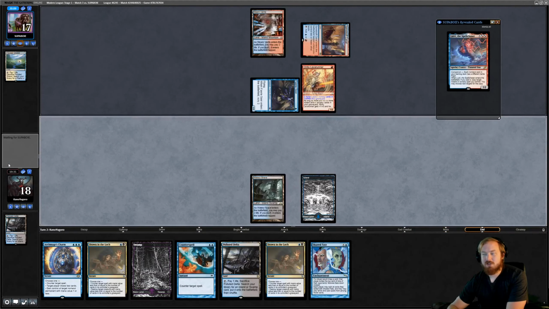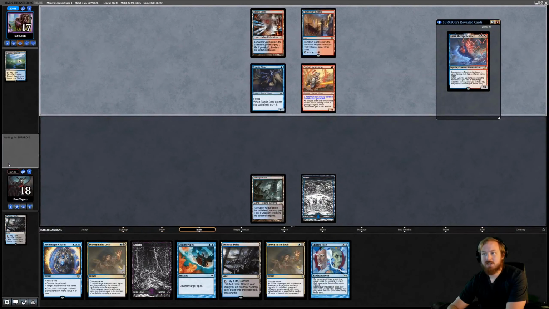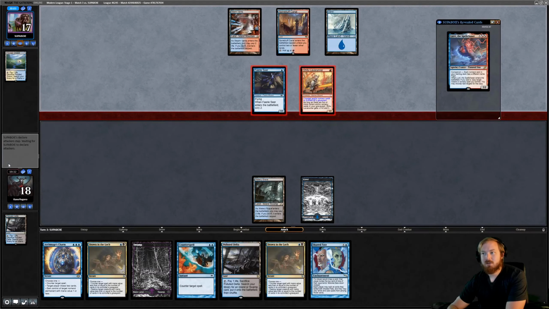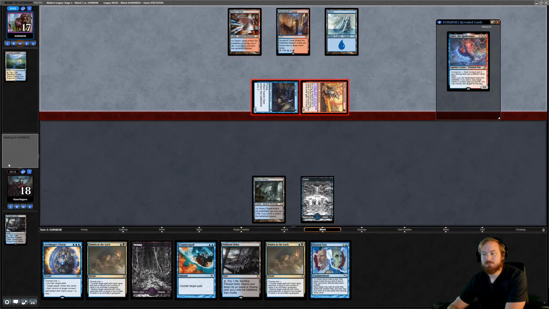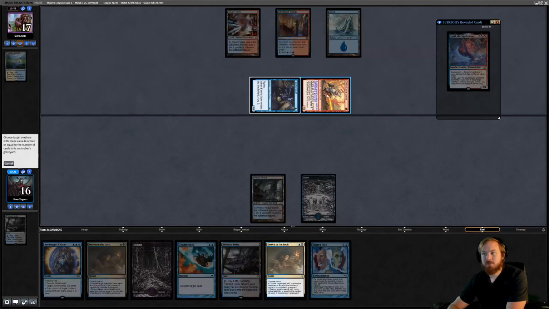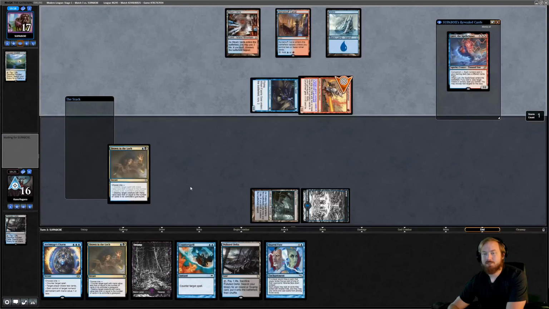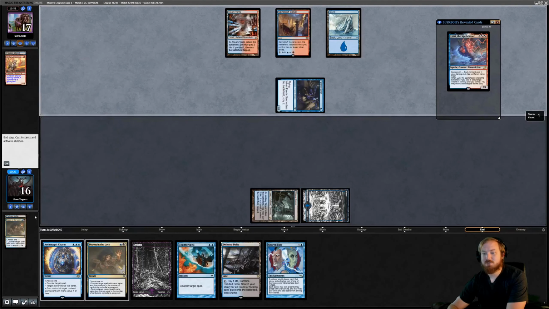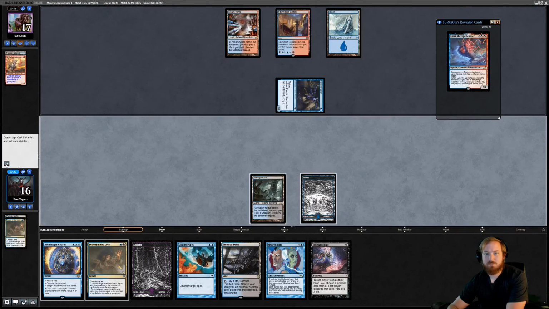We could Drown in the Loch either of their creatures, or we could Counterspell something else. They play an island, they go to combat, they attack for 2. Okay, I'm going to Drown in the Loch the Lava Runner, because it represents more damage over time. The reason I played an island and not a swamp is because I'm holding Archmage's Charm, by the way. I did not state my reasoning out loud.